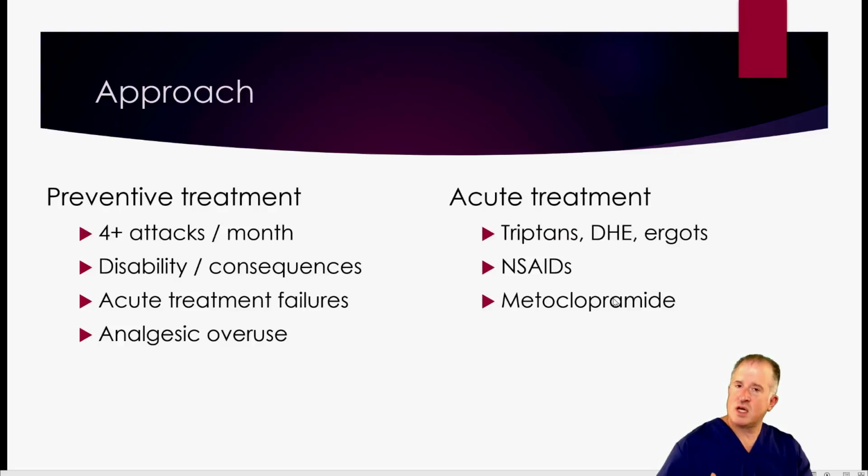And I think in Emily's case, she doesn't have more than 4 attacks a month. She's not overusing analgesic medications. But there's plenty of evidence to indicate that her employer is now creating consequences regarding missed work because of headache attacks. And I think also Emily has said that sometimes she can take appropriate over-the-counter treatment but still be in bed all day, and I would consider that to be an acute treatment failure. So I think by virtue of having both disability and consequences as well as acute treatment failures, I might consider or propose to Emily some sort of preventive approach.